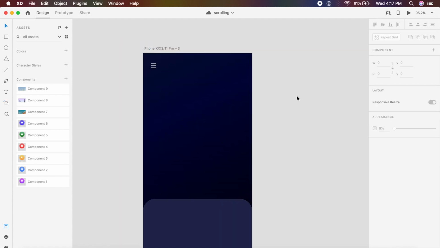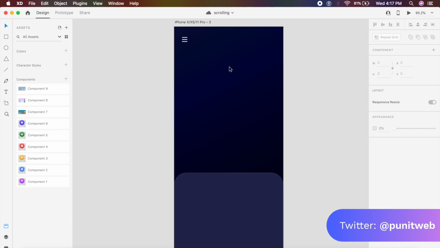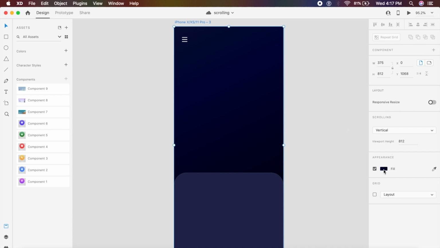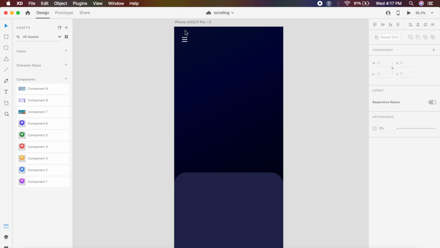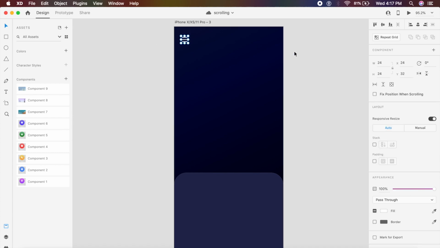Awesome. Now that you have everything set up, I've already set up a background color. You can do the same by just clicking on the artboard name here and going to the right. In the appearance, you'll find the color. You can add a gradient or you can do something which is just as simple as adding a basic color. All the icons in the project will be from Remix Icons, which I think is one of the best libraries of icons out there.